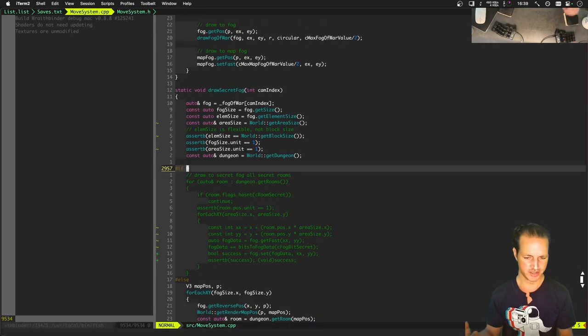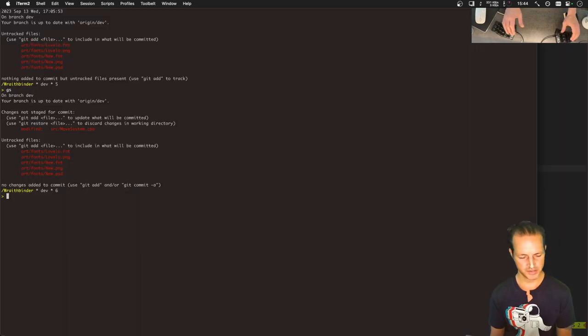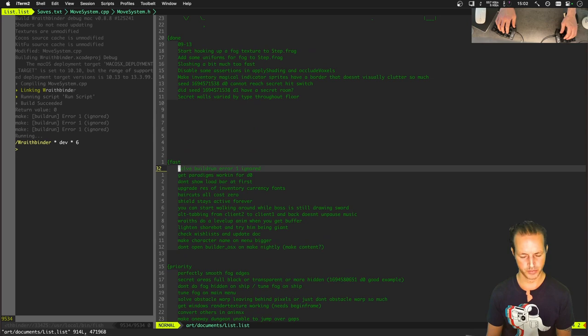Go back to the old method. The same result. Okay, the same result. I'm just going to commit the code as it is, so we're going to revisit this later. Totally messed up. Faster draw secret fog. Okay. Not as important at all. Okay, solve the build run error one ignored thing.